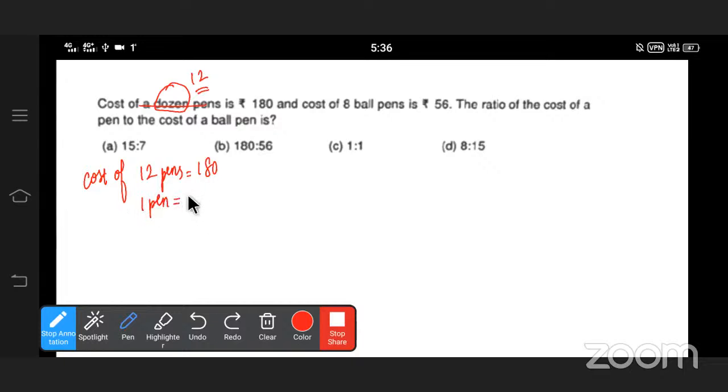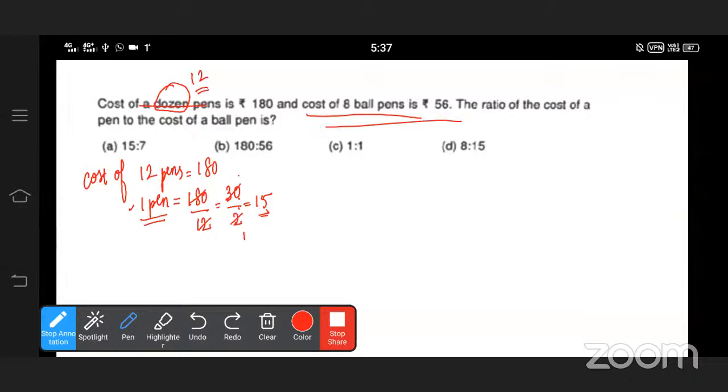How? I should divide 180 by 12. Okay. So what did I get? In the 6 table it gets cancelled, right? 3 6s are 18, 0, 2 6s are 12. Okay, in the 6 table I have cancelled it by 6. Divided by 2 6s are 12. So again I am going to divide this. What do I get? 15. So what is the cost of one pen? 15. Okay, let's understand. The cost of one pen is 15. What is the next thing given?